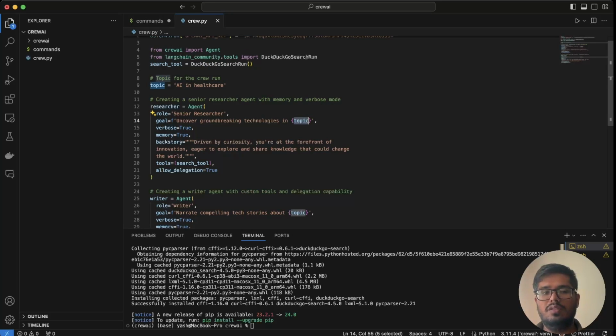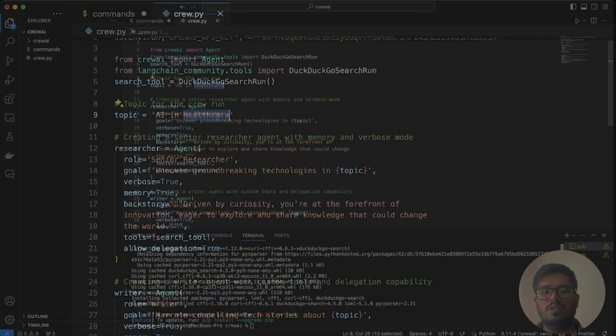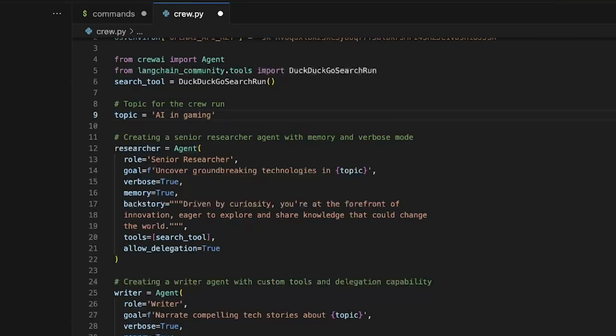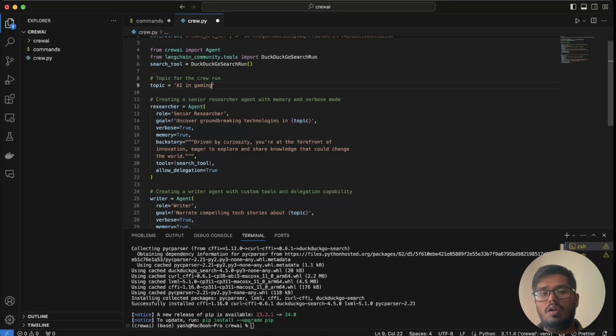AI in healthcare. You can change this to anything and it will automatically, dynamically change here as well. So you can say AI in gaming. The next time the agent runs this, it will look at it as uncover groundbreaking technologies in AI in gaming. So this is like a variable in technical terms, which can continue to change value depending on the context or what the user wants to find.